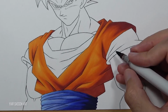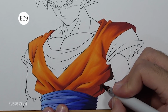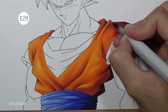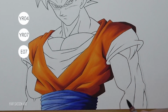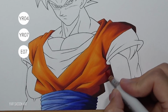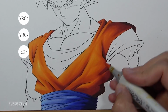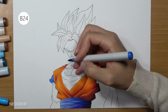And you know what? I'm gonna add one more color for the gi. We'll use a brown tone just to add more shade, and we'll blend it, of course, with E07. Awesome, next we are going to color the shirt underneath, again with the same method as before.